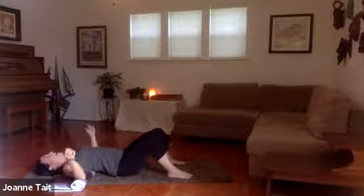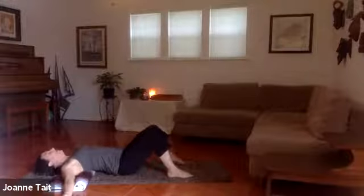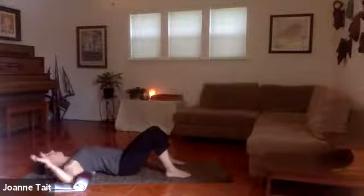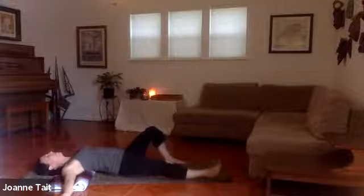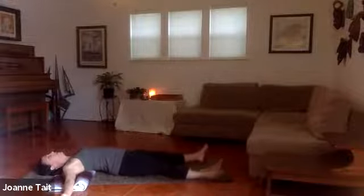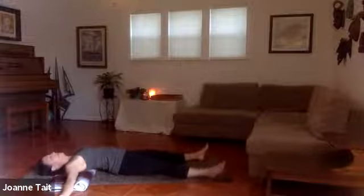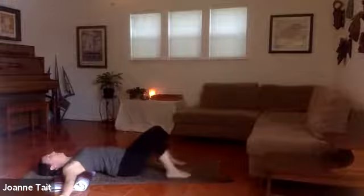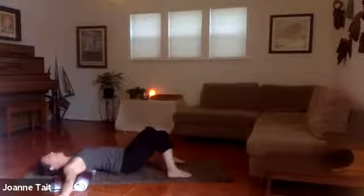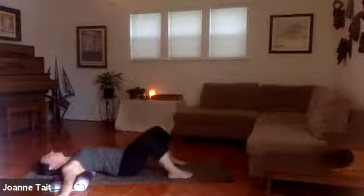So adjust yourself so you're comfortable. Again, it's pretty passive, arms open. And then the feet can be on the floor, knees bent, if that's comfortable, or you might stretch the legs out. So whatever feels better on your back. Nice to start in a different position. We always feel like we start seated, so this is great.